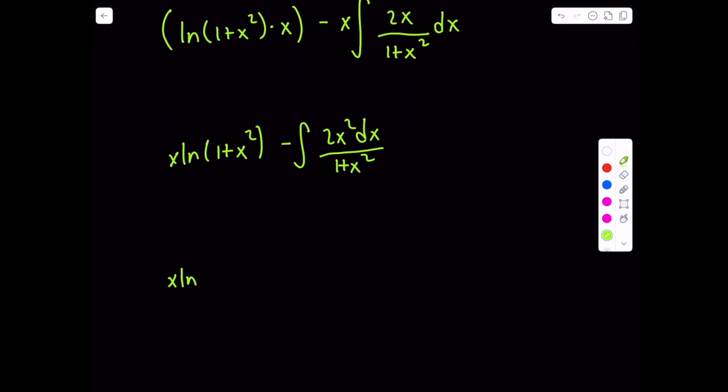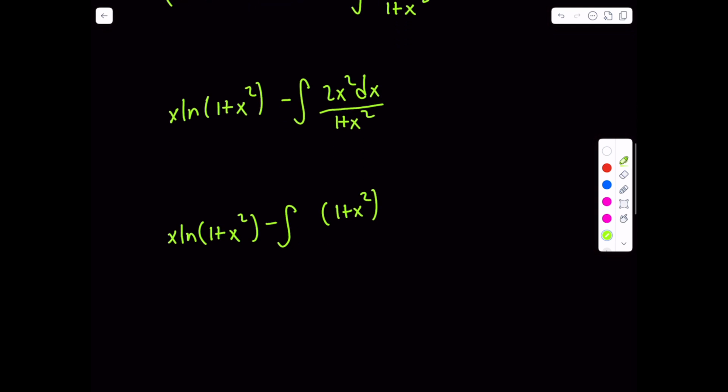My goal is to imagine in my head and think forward a little bit about whether I can have this integral right here have something that looks like the denominator and that terms could cancel out, and that we're left over with something that has a lower power of x that's easier to integrate. So, do you see it? Tell me in the comments if you see it.